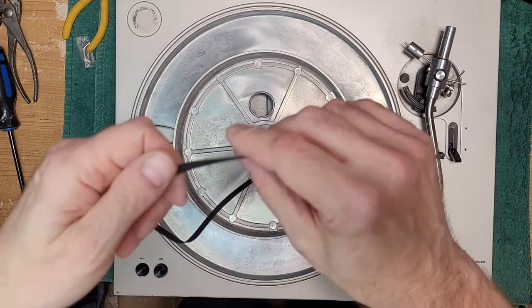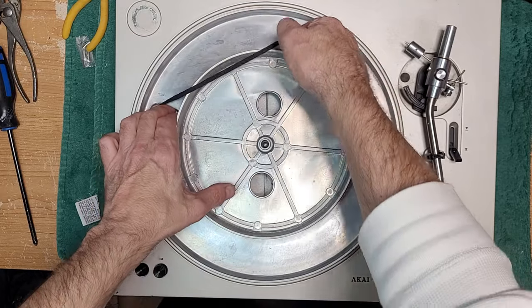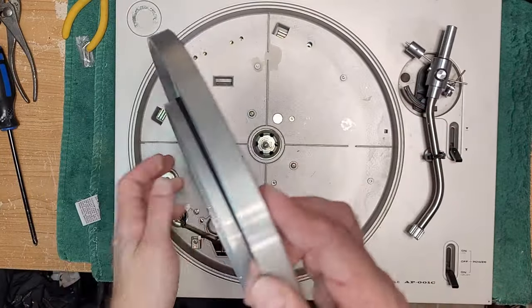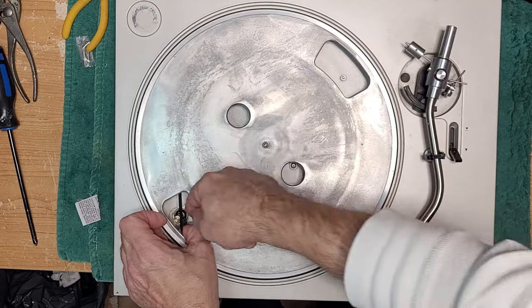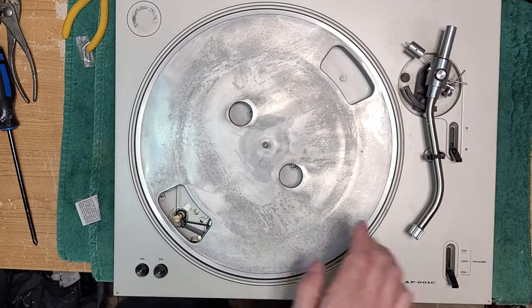Okay, I have this old belt that I keep around. I'm not sure what size it is, but it is definitely a bigger size belt. And yeah, I can tell already that it's a little better. It's definitely loose. There's no doubt about it. But yeah, we're going to have to wait for the belt to come in from the supplier. Let's get this one wrapped around here for now. Just make sure we're spinning good. Actually, it's not that bad.